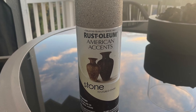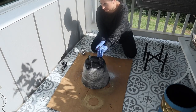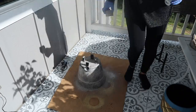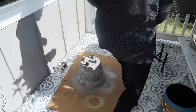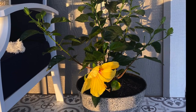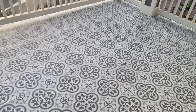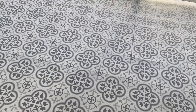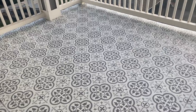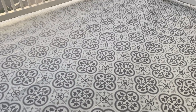I decided to use a stone texture finish spray on my plastic black pot holder — it's a great budget-friendly way to give it a new look. This is the final look for my pot holder. We are also all done with the flooring. It came out so nice, better than what I imagined. Hopefully it stays this way — please wish me luck and give me some love in the comments!